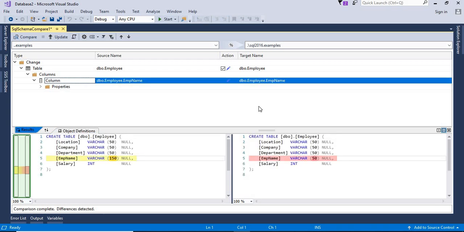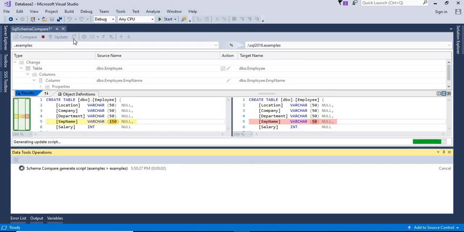So can I get the alter script to update this? Yes, of course. You will get the alter script as well. How to get it: you have an option, generate script. I have an update option as well, I'll talk about that. Let's click on generate script. Once you click on generate script, it takes a while to create a script for us. Does it give a create script or alter script? It gives you only an alter script because the table already exists.